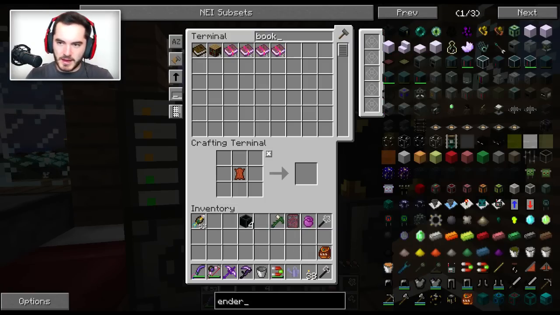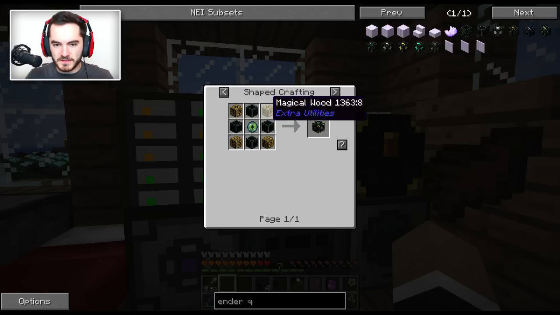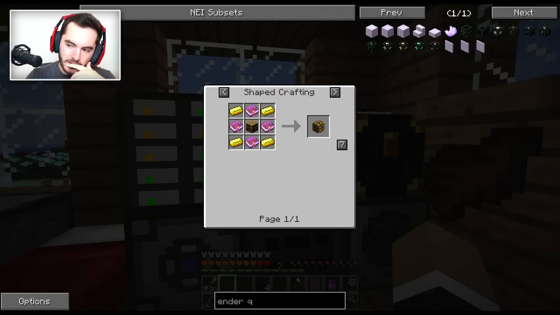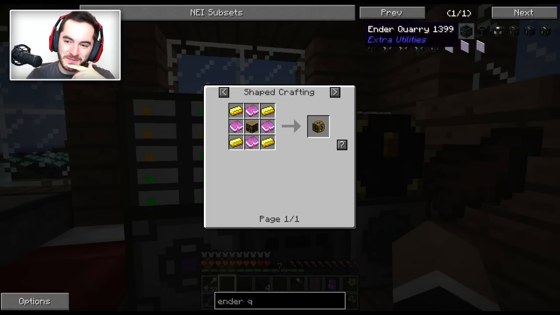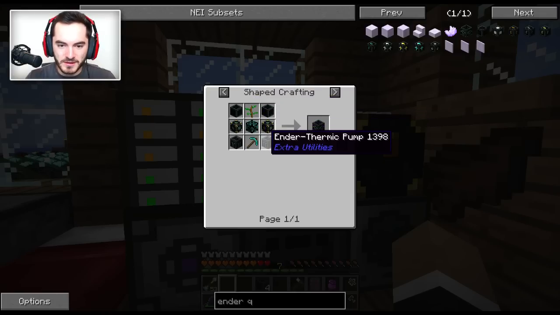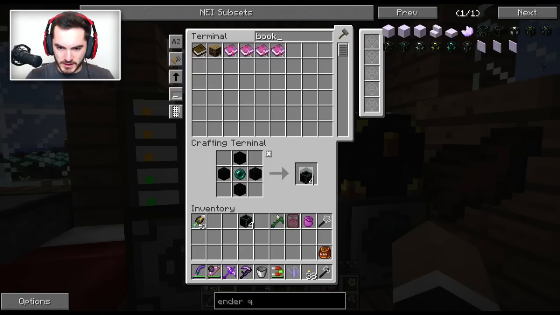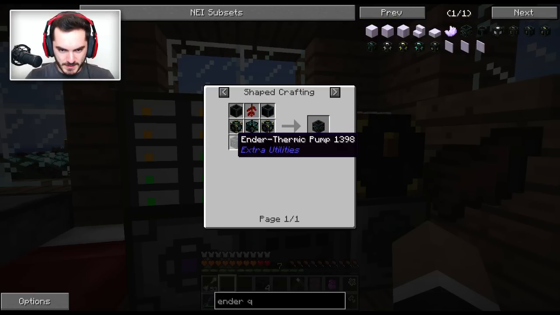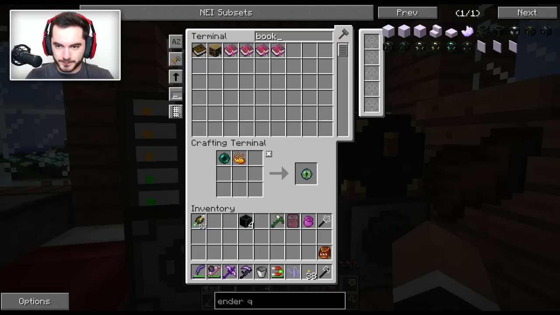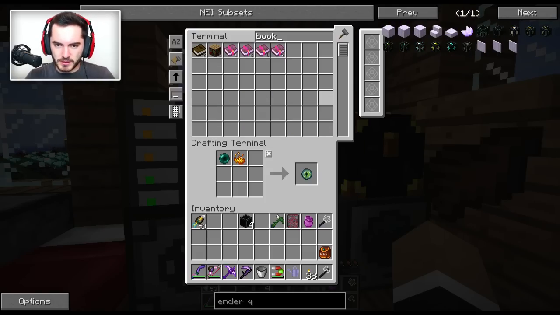Let me calculate exactly how many I need to do the ender quarry. So, each ender core is... Jesus, dude. So we need 4 times 32, 32 level 1 books. Oh boy, the levels are not the hard part, but we need so many. I'm also probably going to need a QED. Make some of that. Do I need the QED for this? I can't remember. Maybe I don't actually need the QED.